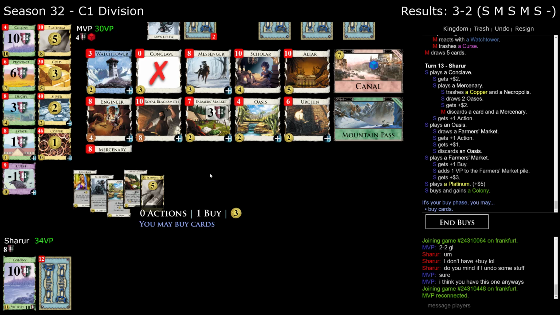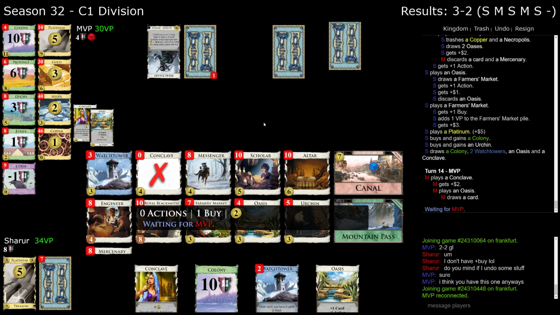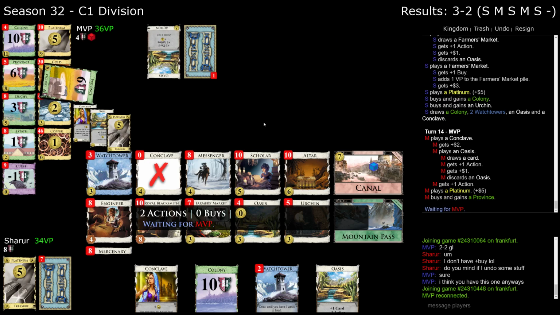And do I lower piles? I could also just grab another Urchin to have an increased chance of hitting him with an attack, and it's also a card I can afford to trash without affecting my economy. I could also grab another Farmer's Market so that I'm in a better position to get the points, but nah, it doesn't really. No, I don't think so. Yeah, sure, let's go Urchin. Okay, this should work.